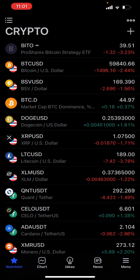That's what's going on right now. The money is not fleeing back into these alts. Alt season is over, and I'm very bearish on altcoins until you have a breakdown of the Bitcoin dominance, and that gets confirmed again today as the price of Bitcoin is down 2.5% and Bitcoin dominance is up 0.38%, meaning the money is not fleeing from Bitcoin going into the altcoins. That's not happening, and it will not happen until the trend breaks.